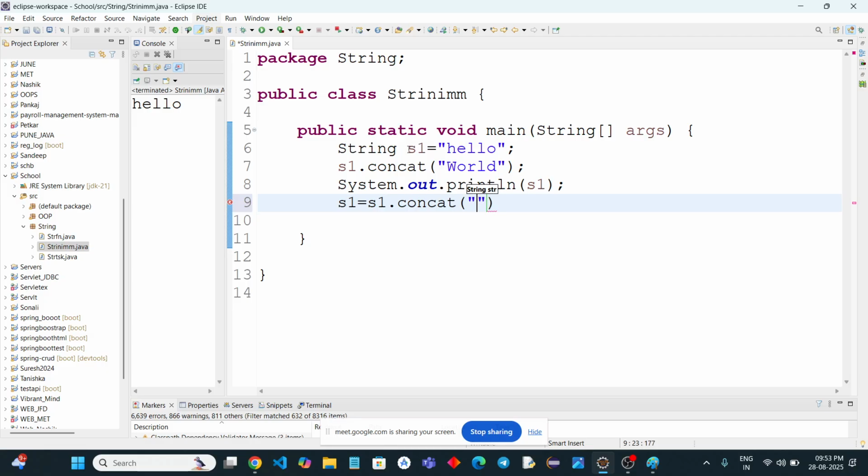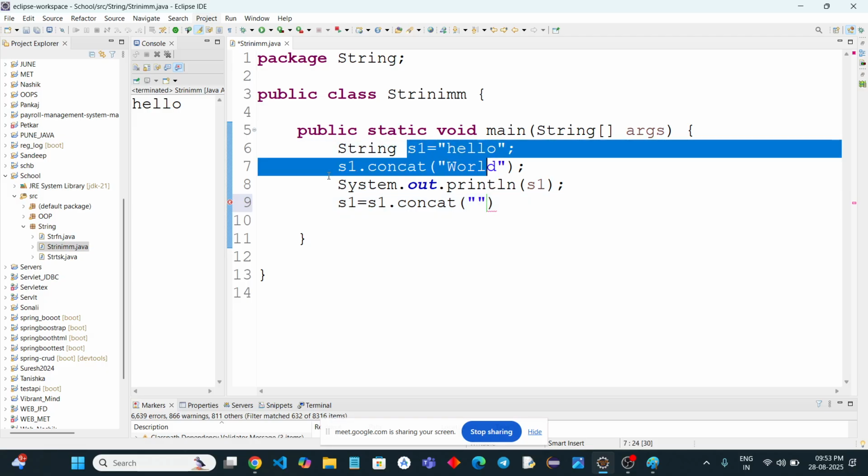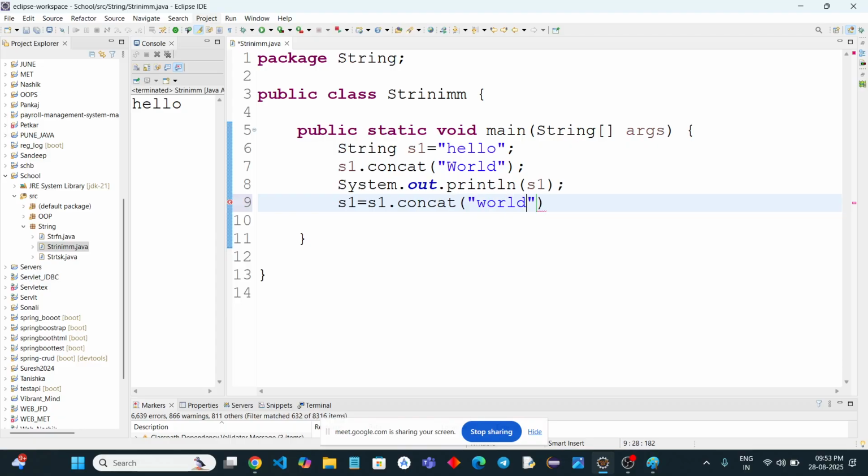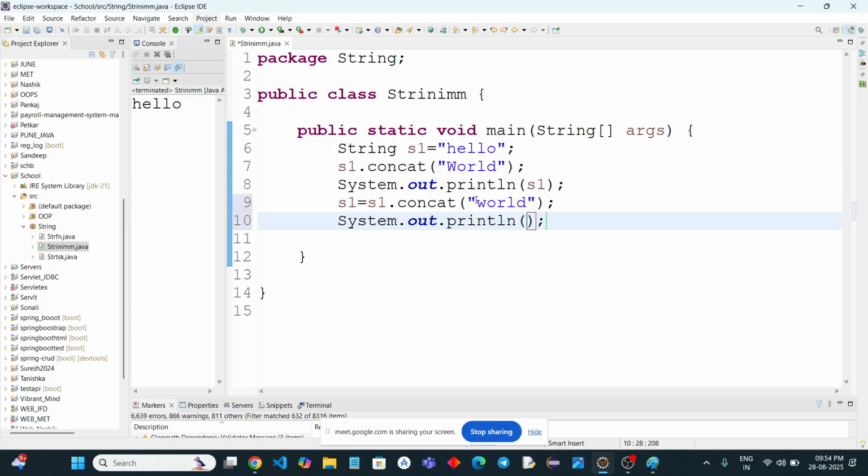We are taking one variable s1, and directly changing s1, so s1 remains unchanged. But now we are assigning a value to s1, s1.concat world. Now these are two different things. Remember that. Now if you try to print the s1 value, it will change.